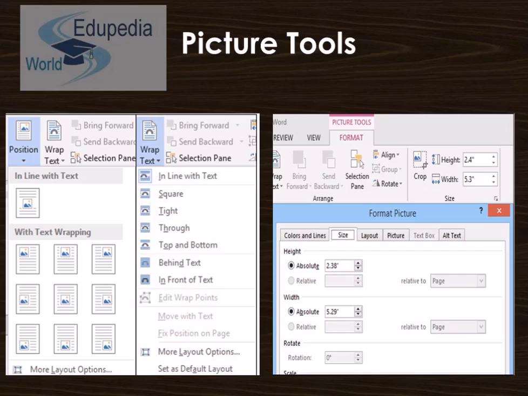Like where do you want the picture in your text, or at the top, at the bottom, behind the text, in front of the text, and so on. So thus the Format Picture allows us to specifically resize, rotate and scale the pictures just to make the document more readable, more understandable and beautiful.